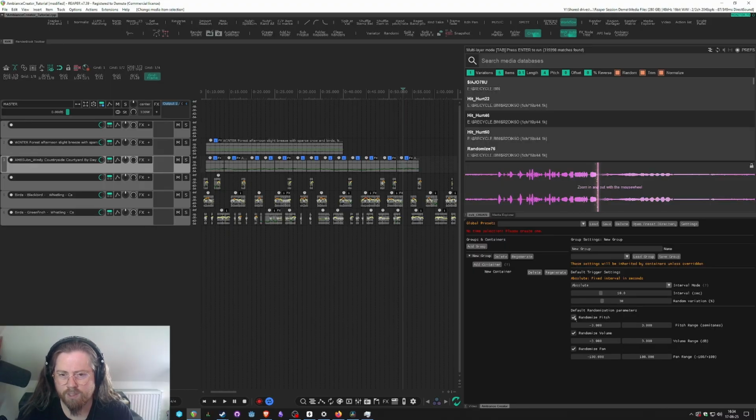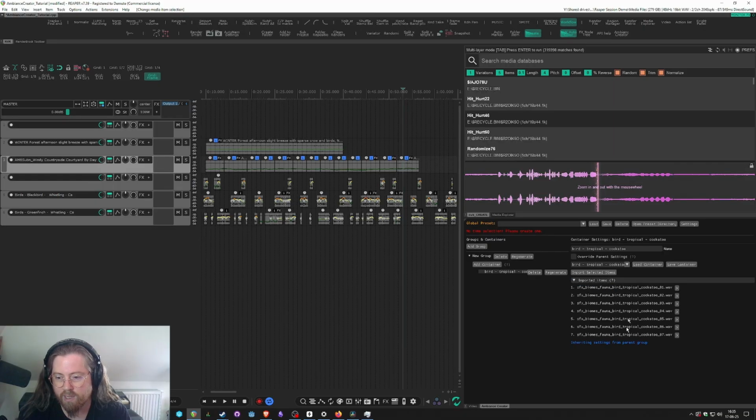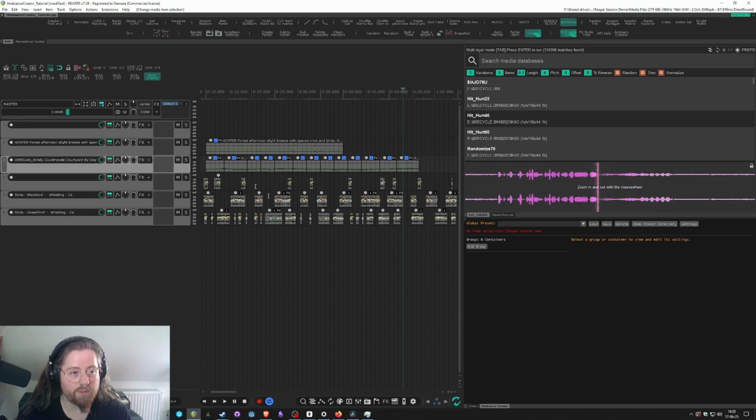Okay, so we'll prepare the tool a bit, because once you get it for the first time, you won't be able to create any ambiances. Why? Because you will need to feed it with containers. Actually, you have to create your own database. As you can see here, for example, I already have a lot of them. If I click, I can load them and I will have all my sounds, etc. But before, you have to create your own. So let's check how to do it.